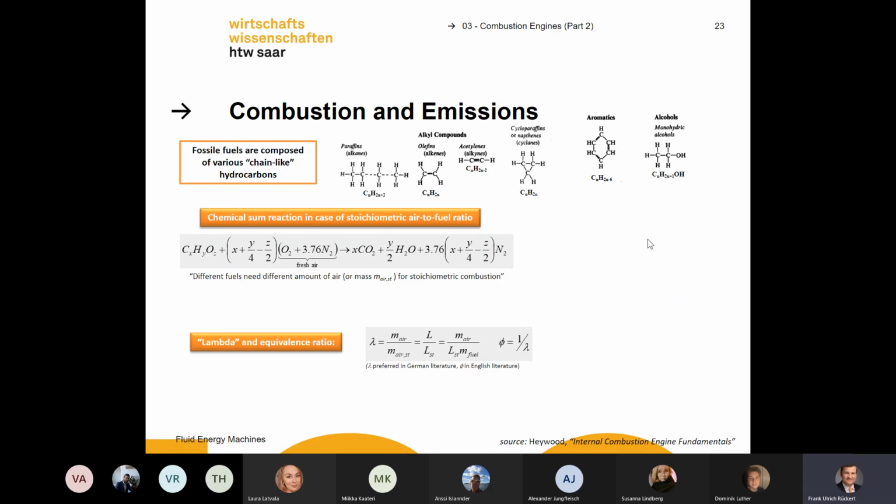And in former times, we even had some substances that were not so good. For example, we had a lot of lead. The lead was substituted by aromatics. But in former times, when I was your age, I remember that we had the problem with lead in gasoline. The lead was everywhere in nature and was really an environmental problem. But this was substituted. And I think this is also still open.